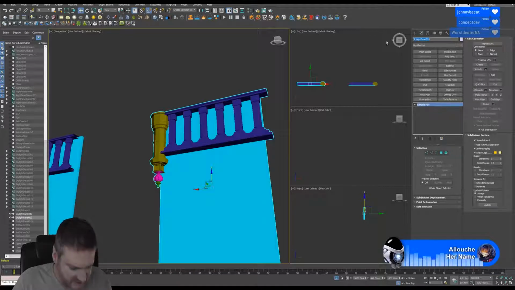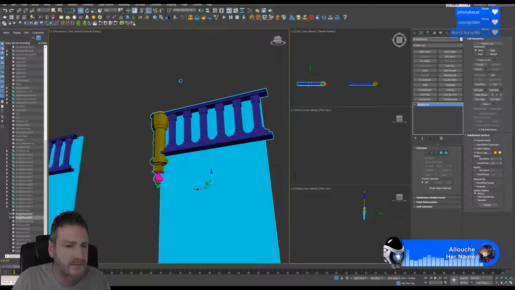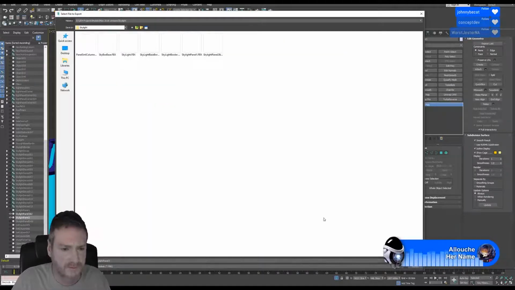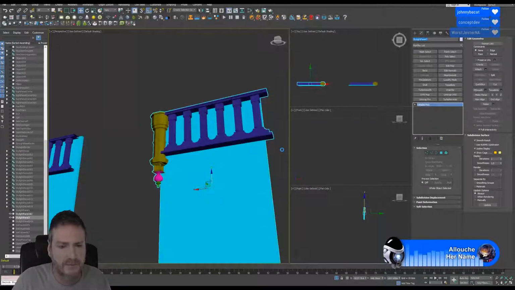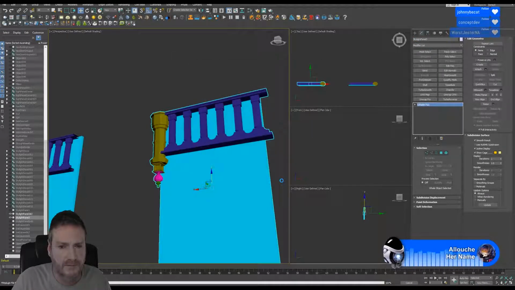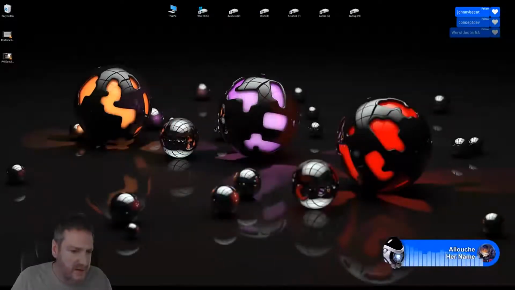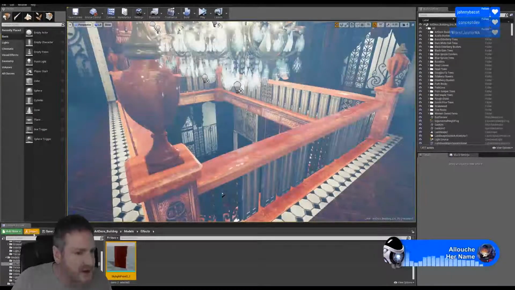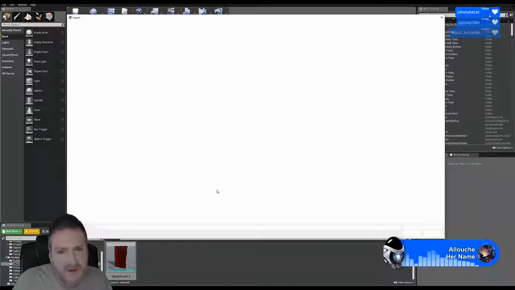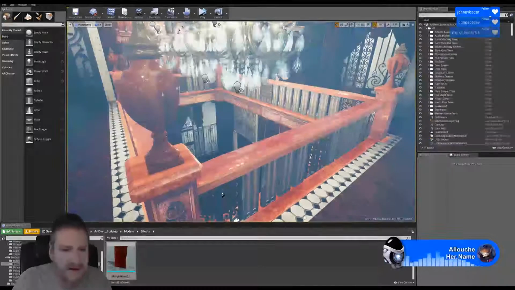And this is Skylight panel 3. Now, if we did it correctly, we should only have to import it and all of the textures should be assigned properly. But we'll find out in just a minute. Skylight panel 3.